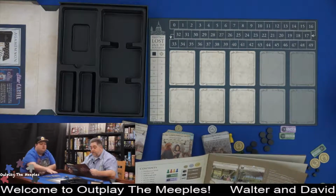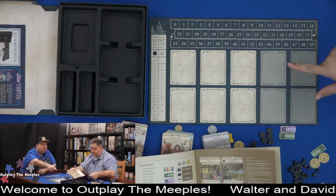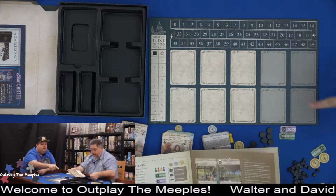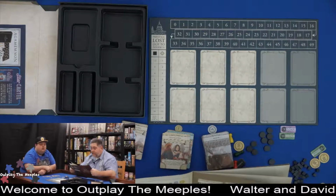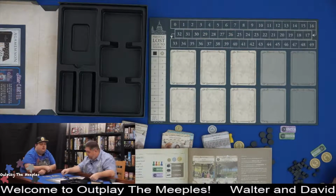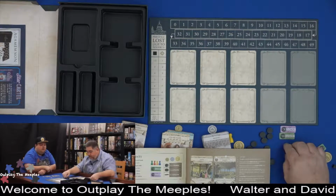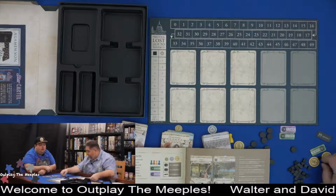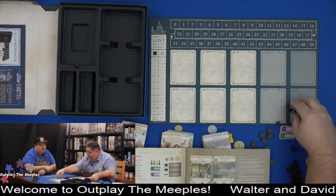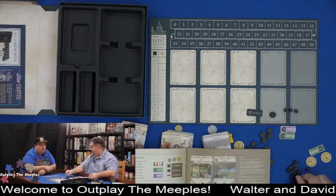Let's see here. It's got a black square over there on your prestige lost due to poverty. Yeah, it has poverty over there. These are poverty. These are 1 poverty. These are 10 poverty. I'm sorry, no. These are 1s. These are 5s, and then you get to 15s. So once you've put that many out there, now you're going to graduate to that, and then finally you're going to graduate to that.